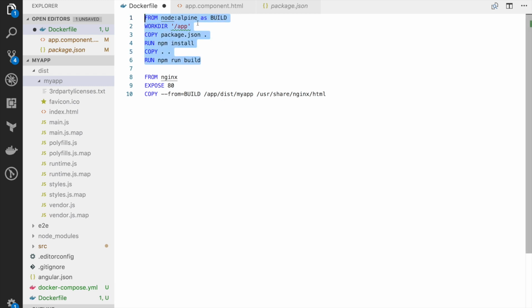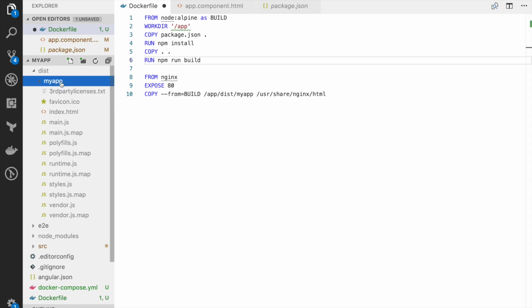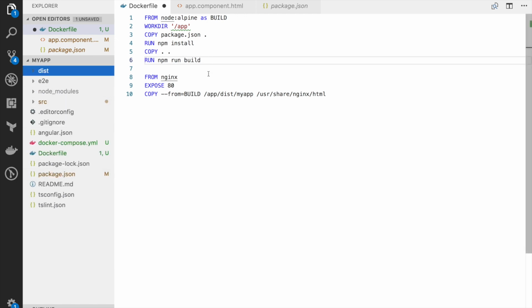So at this point, this is our first stage. In the build stage, it will build our application and it will put the static content inside the /app/dist folder like it has done in our local machine. And in the second stage, where we have an Nginx base image, it will copy those contents from the app/dist/my-app into the Nginx container, into this particular directory. Now, when we run this Dockerfile, it should serve the content from Nginx.